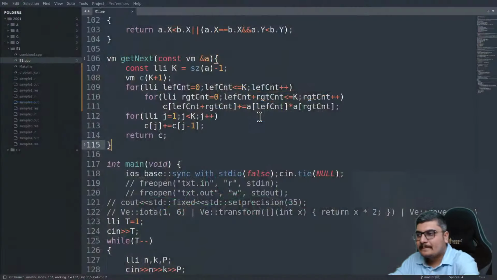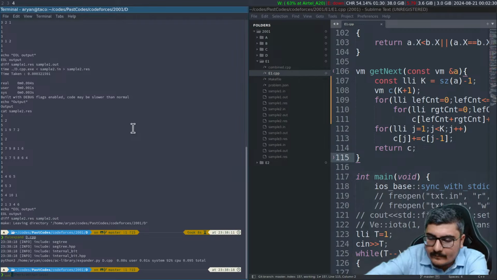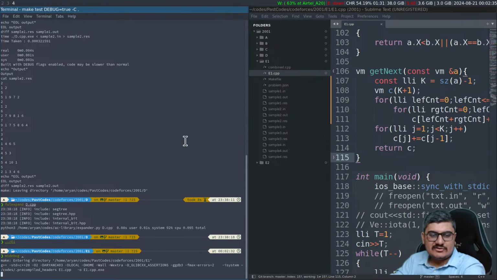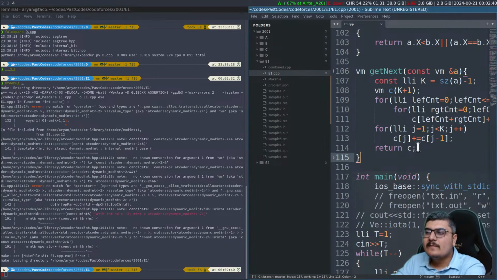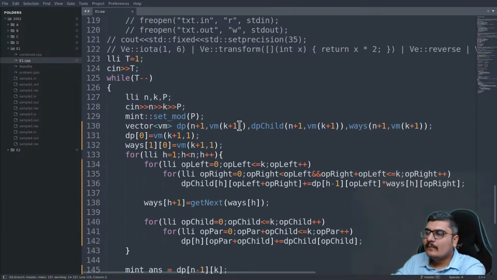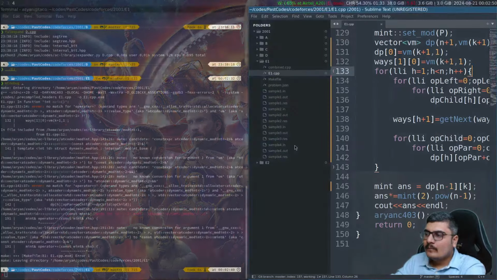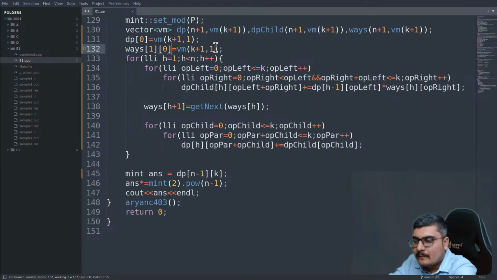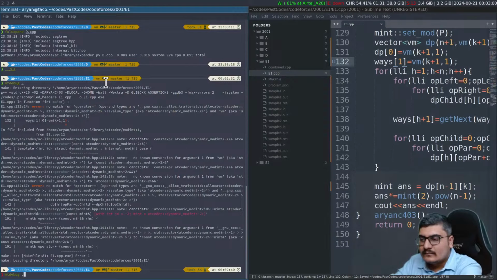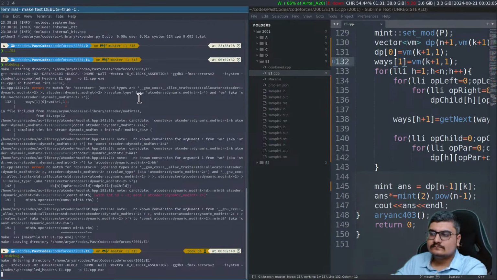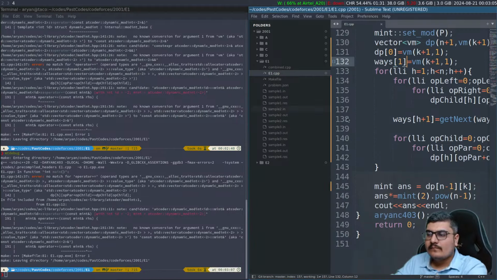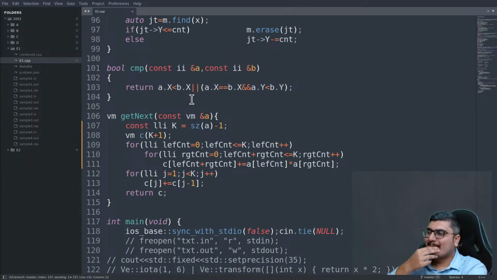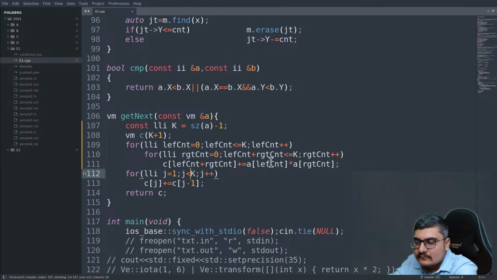So, any questions on this one? The problem statement asks us to do a lot of things, but a lot of things get simplified. This must be an equal to sign here.